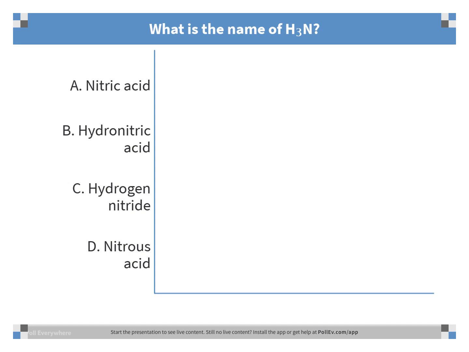The correct answer is C, hydrogen nitride. Since there is no AQ symbol, but it still otherwise looks like a simple acid, we name it similarly to a simple binary ionic compound. We list hydrogen and then the nonmetal with the IDE ending. In this case, it becomes hydrogen nitride. Pay close attention. For the oxyacids, you will name it the same way whether it has the AQ symbol or not. It is only the simple acids where the AQ symbol makes a difference.